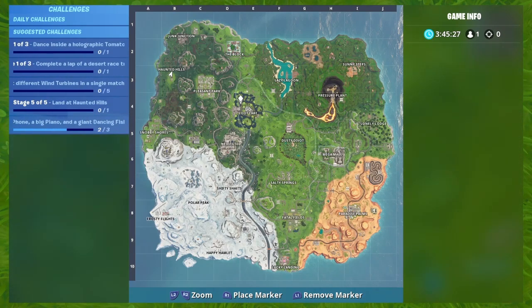Also, Paradise is a really good spot because it has a lot of loot, has the rifts for rotation. Also, there's John Wick House back there for extra loot. There's coconuts, and there is easy rotation if there's no risk because there's the drone right next to it. So that's an easy spot to land at.